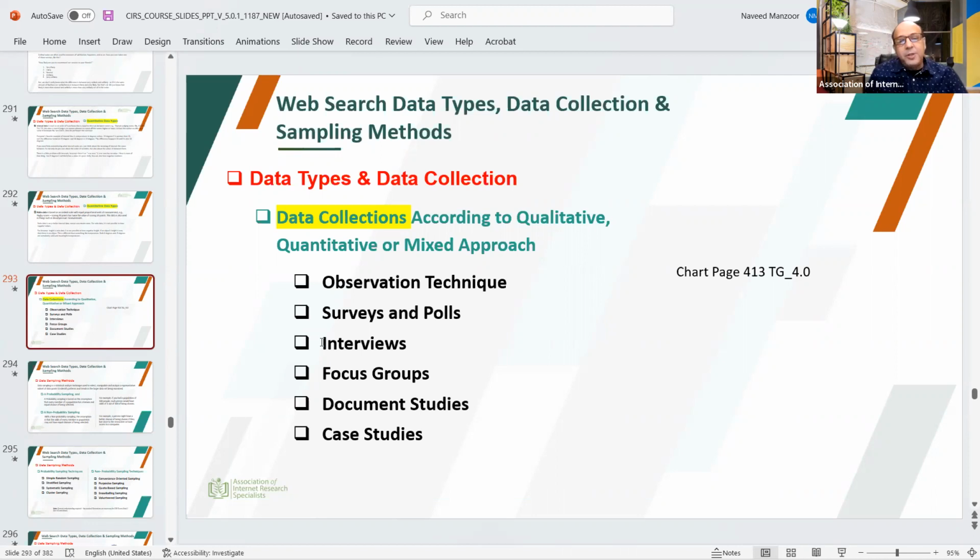So depending on the type of research, you have to decide if surveys and polls is the right technique for gathering certain type of info, or observation techniques are better, or it's best to do interviews and focus groups. It will depend on how you're going to create your data management plan, and how you're going to design the procurement of information. The document studies, of course, has anything and everything to do with digging into journals, specific type of newspapers, or whatever the source might be.